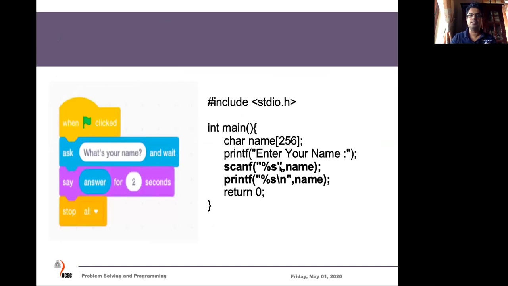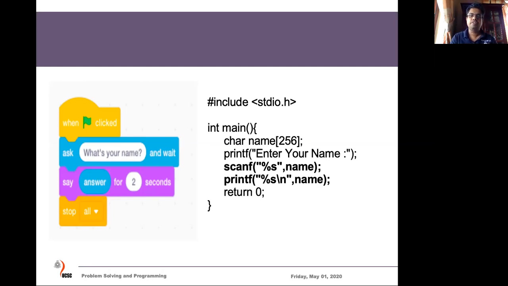It's very simple. We first have to define a variable to store the name. For that we need a character variable. It's called name, and you see it has a square bracket and a number here. This type of character variable is called a character array. Arrays refer to a sequence of the same type of data. If you want to store more than one element of data and access them using the same name, we define a data structure which is called an array. We will learn arrays later on.